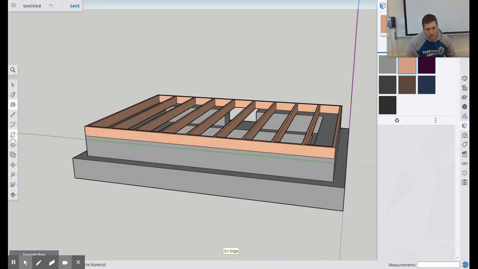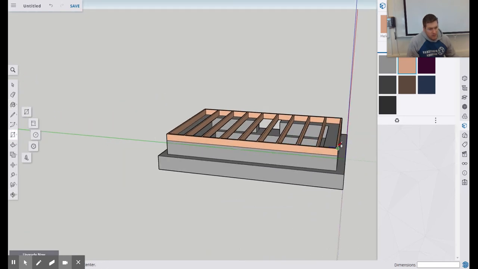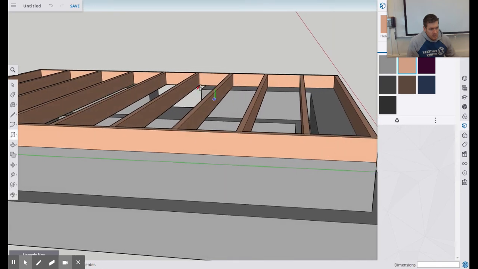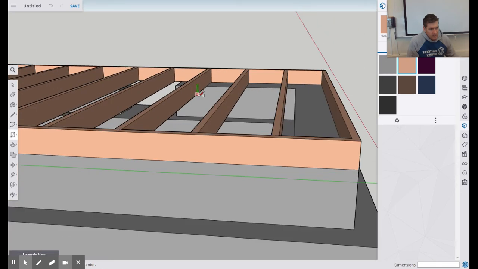And the reason why I think this is the easiest way is because of the way SketchUp works. So I'm going to draw in a very long and skinny rectangle that's going to go across the top. So I'm going to draw a rectangle that's going to go like this. Okay, and I'm going to make this thing 48 inches by 0.5 inch. There we go.